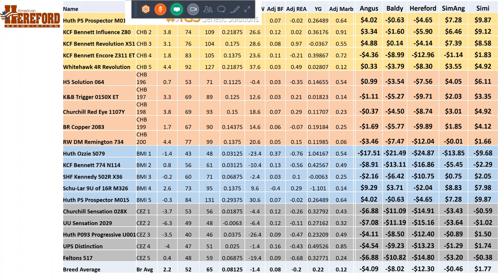And so in just the last week, I've presented this to the folks over at the Hereford Association. We broke these numbers down a lot more because they know these bulls a lot better than you and I would, or certainly better than I would, and we talked about each little group, each color grouping, just a little bit independent, and then we put them all together. But here you're seeing essentially the yellow lines are those bulls in that population who have the highest terminal value through their CHB index. The bulls in that kind of pinkish color in the second tier are still in the very elite stratosphere of Hereford bulls.